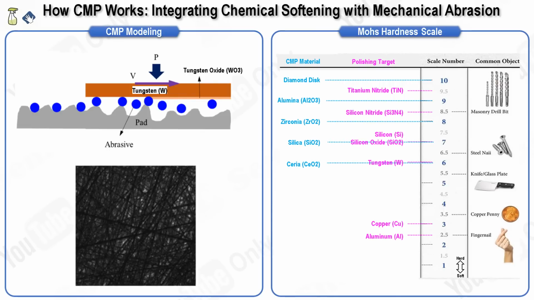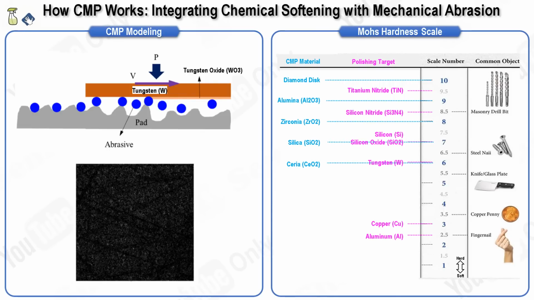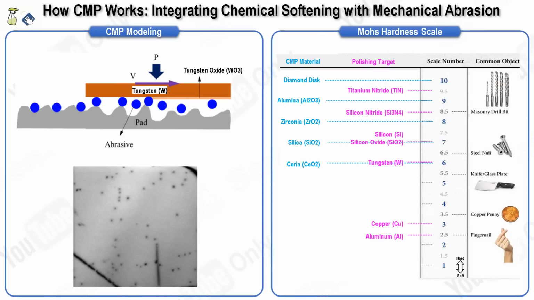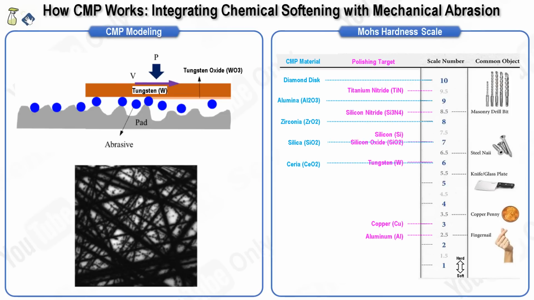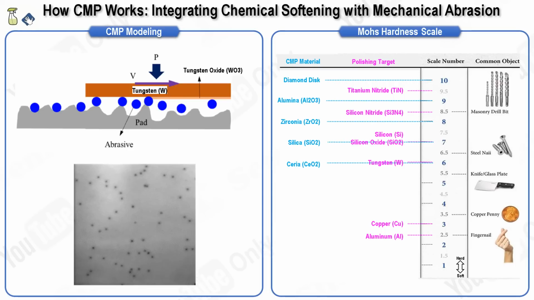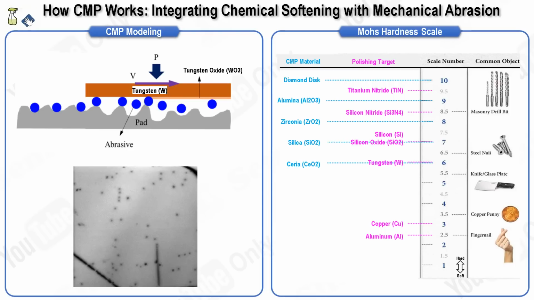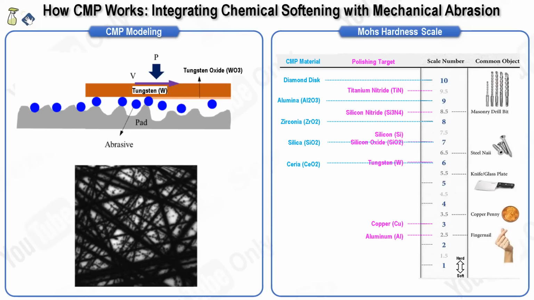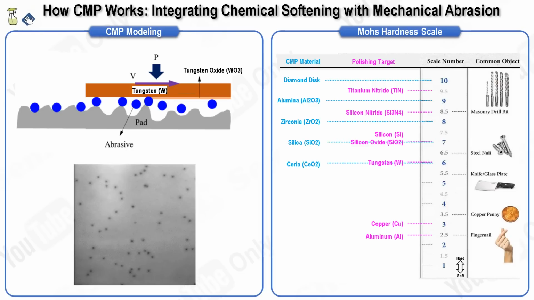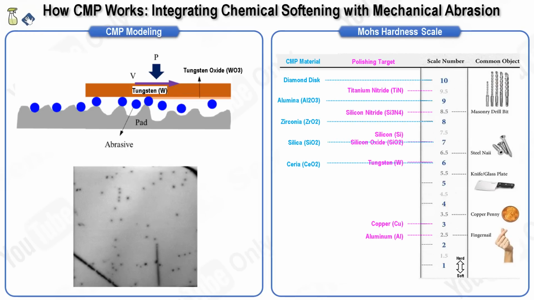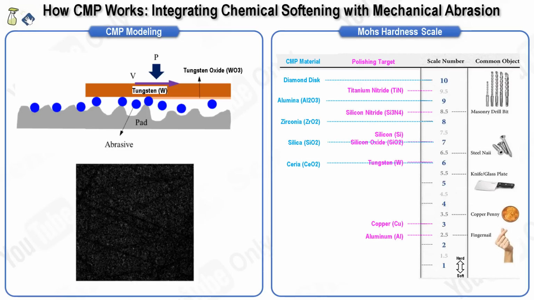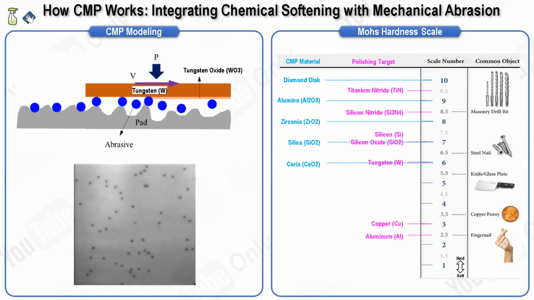Chemical reactions are a crucial part of the CMP process. One well-known model that explains this softening theory is Kaufman's tungsten CMP model. For instance, when dealing with an oxide film, a basic slurry is used. This basic slurry causes a chemical reaction that softens the oxide film, making it easier to polish away. For materials like silicon, silicon oxide, and silicon nitride, the chemical reaction responsible for softening is called hydration, where a surface layer of silicon hydroxide forms, making it easier to polish.